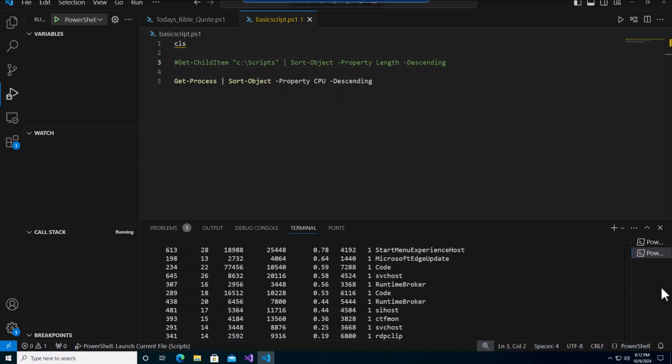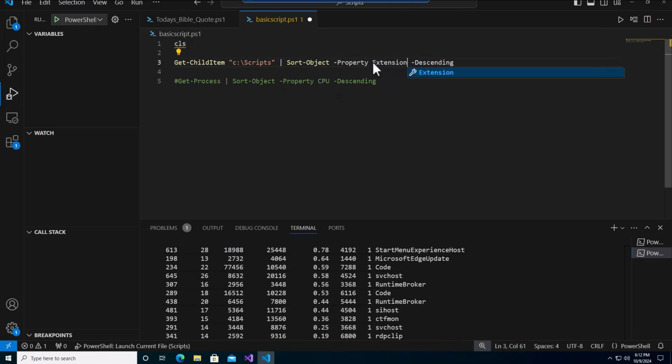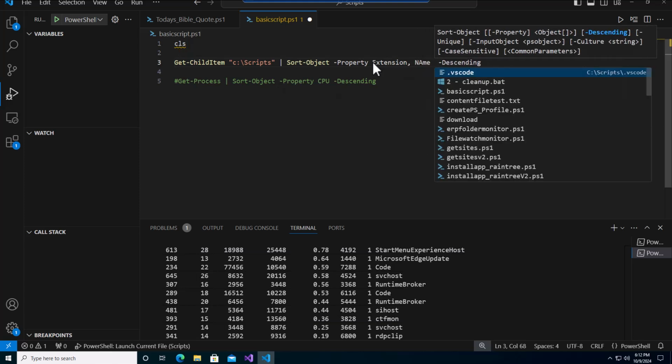So that's how you sort on a single property. Now you could also sort by multiple properties. So let's try that here. Let's go back to our file example. Let's say we wanted to do it by maybe extension and then name. Then just do a comma when you want to add another one.